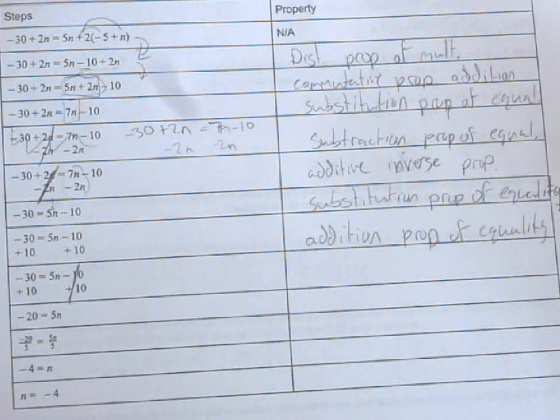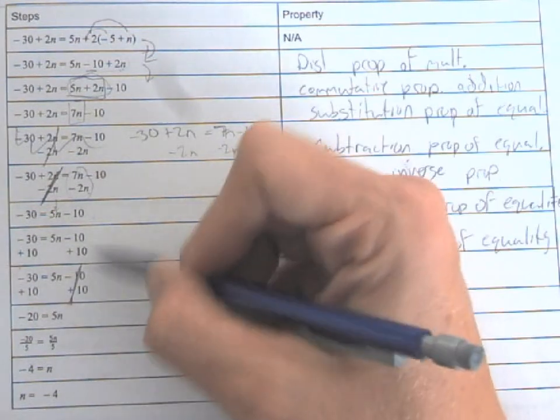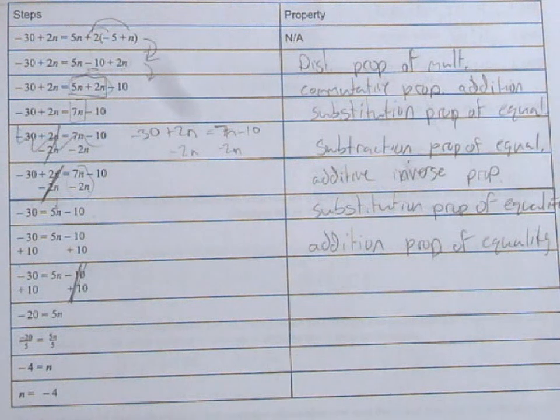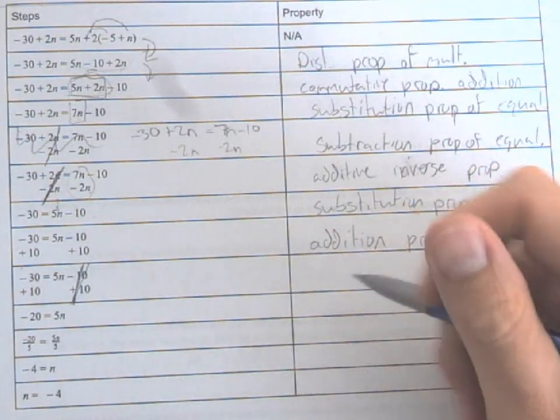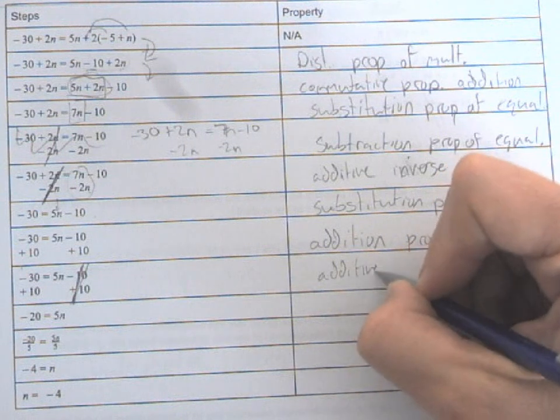Now here they get canceled. That's the same exact step. They look identical, except now we've crossed this out. 10 and negative 10 are, again, additive inverses. They cancel out. But what we mean specifically by cancel out in this case is that we end up with 0. So this is the additive inverse property.